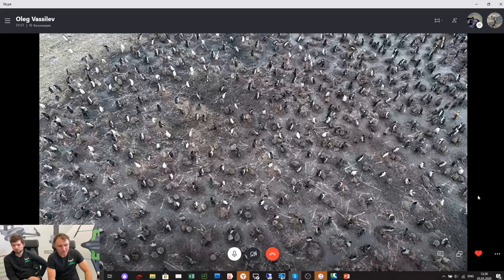Okay, so the penguins grow very quickly. It is one of the wonders of the animal world in this part of Antarctica. The chick is born in late November, and the chick should be grown enough by the end of March, beginning of April, in order to swim and spend the next 6 months in the open ocean without being fed by its parents. But he or she has to take care of the food supply.